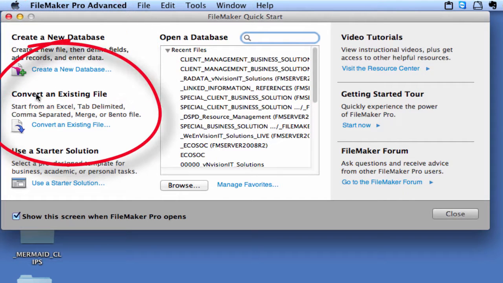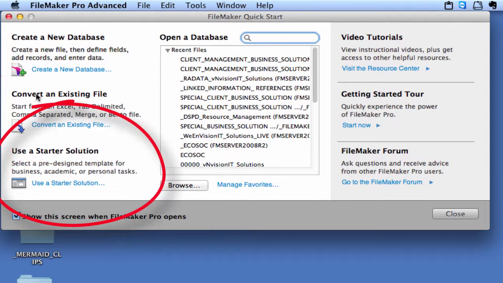You can convert an existing file, like an Excel file, a Bento file, or a comma-separated file, and create a database out of that. I could also start with a starter solution provided by FileMaker, or go onto the internet, where some service providers have put forward solutions that you can download and use.